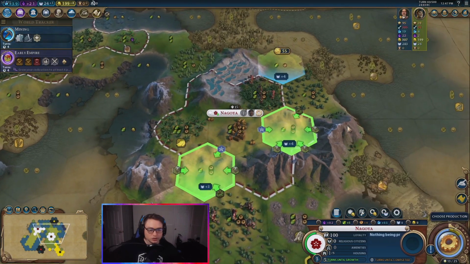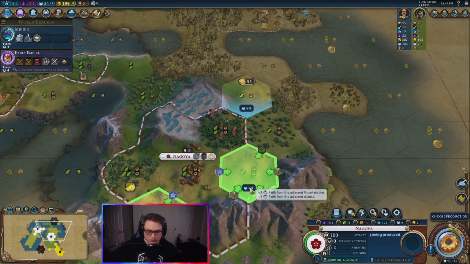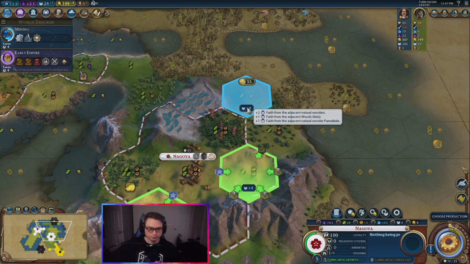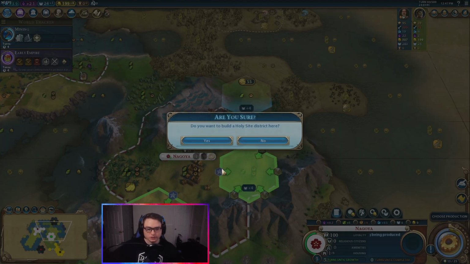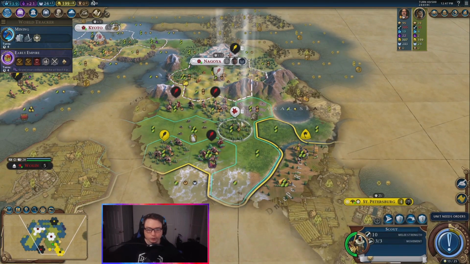In here, we also want to get a holy site. We get a nice +4 right here. Let's see, plus from district mountains and then adjacent districts. This is from woods, adjacent districts. So let's go ahead and do this +4 right here. I think that's going to be our best bet there. And now we're going to just fortify with our warrior here.